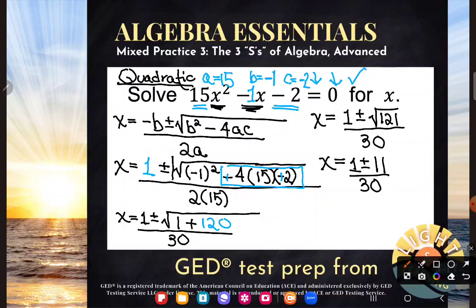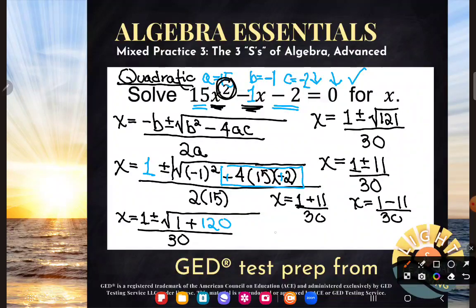And now is when I have to deal with that plus minus because there's nothing else to do. And basically what that plus minus means is that we have two different answers. We have an answer if we add, and an answer if we subtract. So quadratics, equations where the x's are squared, generally have two answers. So I'll have one where I use the plus sign, and one where I subtract. Cool, let's simplify them separately now.